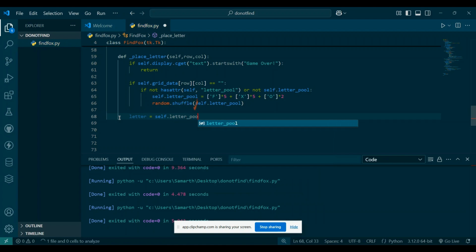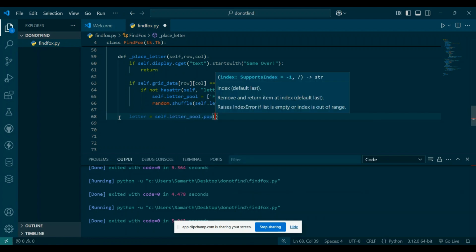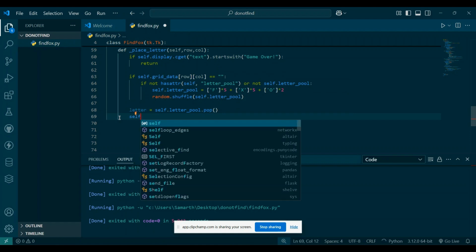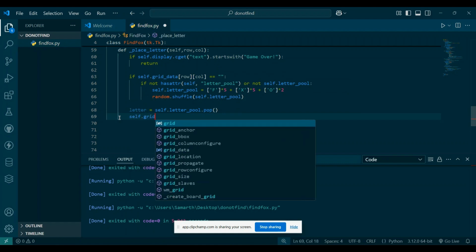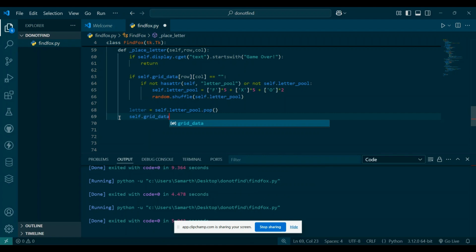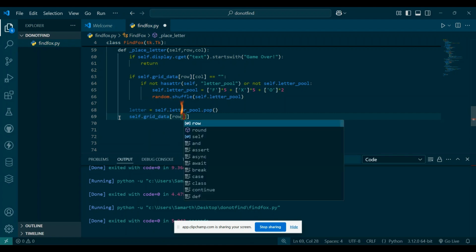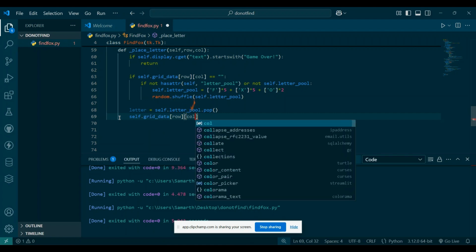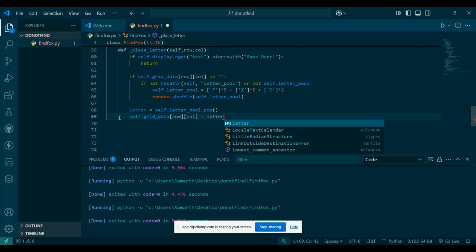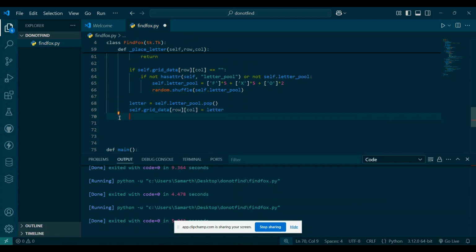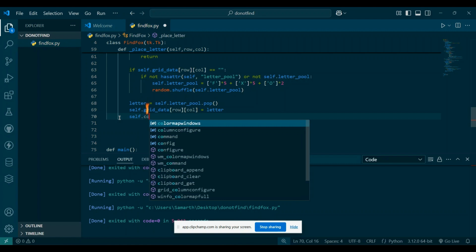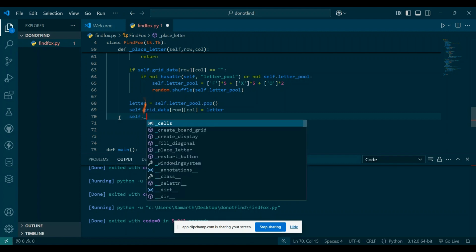Now we are going to pick a random letter from the letter pool and place it on the grid. This letter would be popped or removed from the list. Next we will configure the button or cell to be disabled.